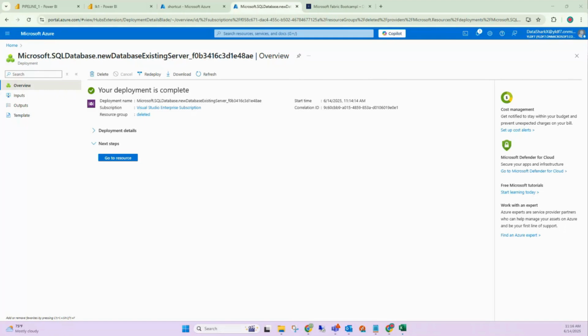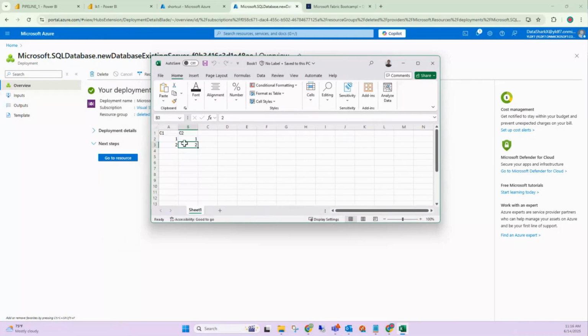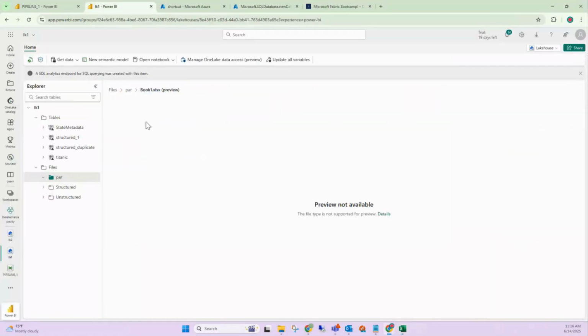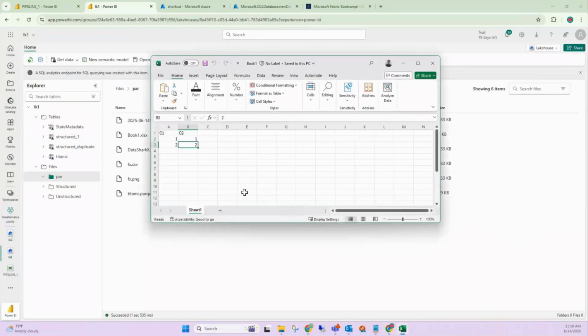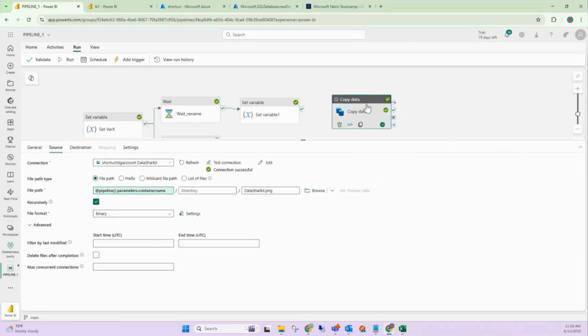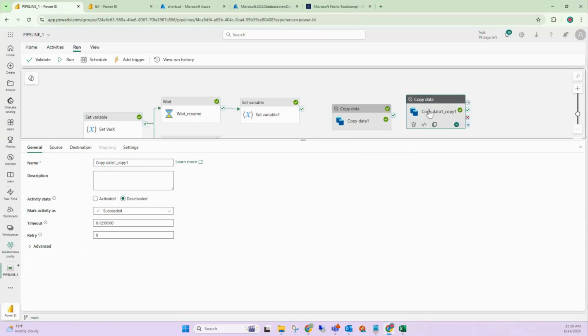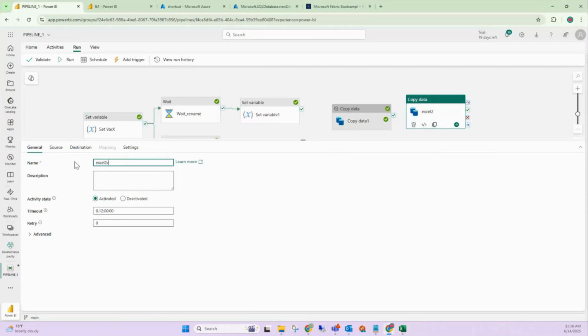No, Nandan. No. Okay. So now let's identify a copy activity with respect to the Excel file, correct? The book1 Excel file that we have in my storage account, book1.xlsx. This is the corresponding Excel file. It contains two columns, C1, C2, with values 11, 22, correct? So now let me deactivate this copy activity. Let me copy this copy activity and create a clone of it and activate. Let me name this Excel to CSV.